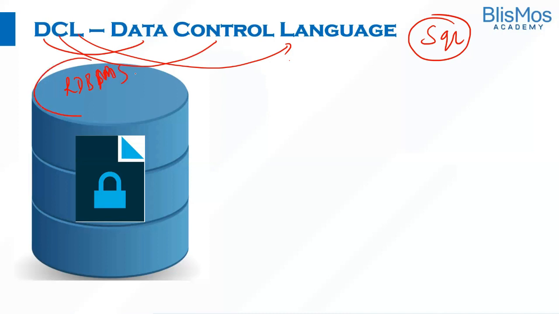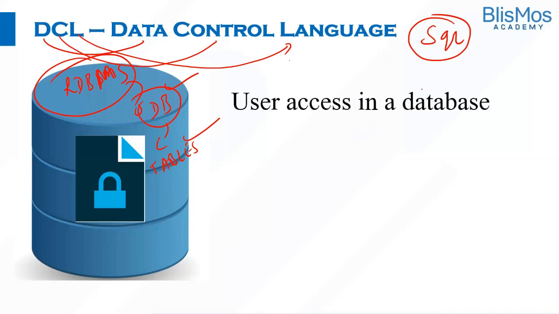In the RDBMS, we have a database. In a database, we'll have tables. Now, if I ask you a question, if we have a database in any organization, does everybody need to have access to all the databases and all the tables? The answer is no. In that case, if you have a database or tables as a part of any database in any organization, we need to control the access to the tables or databases.